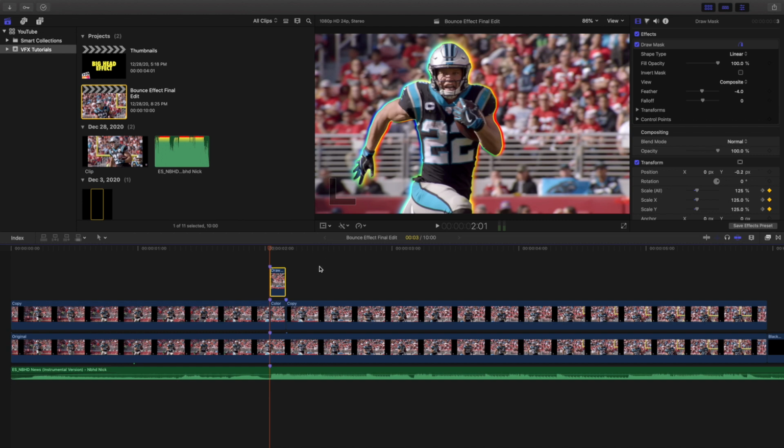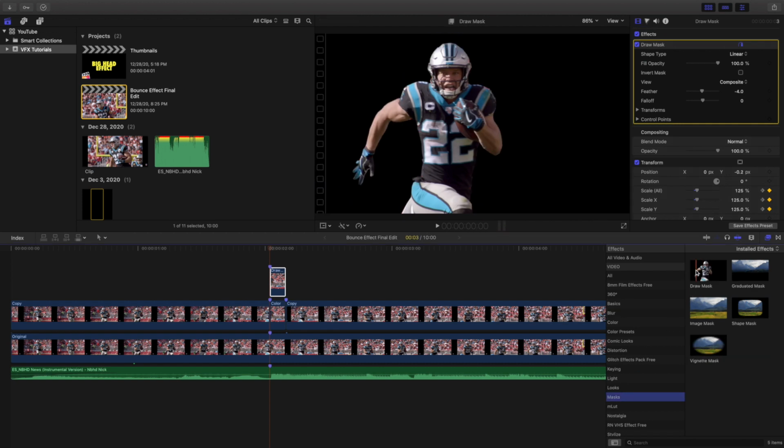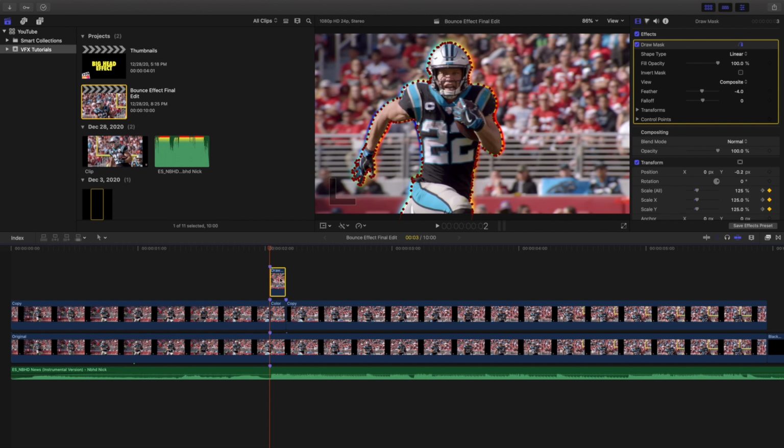So here's the clip right here. What I'm going to do is select the draw mask. That's what you're doing in this effect: you're using a draw mask to cut out the person. Let's go over to the effects panel, then mask, and here is the draw mask. You're literally just cutting out Christian McCaffrey. Now this clip and this clip are copies of each other, the exact same clips. You don't have to have an RGB overlay, but I thought it'd be cool to put one on. All you have is a draw mask cutting out your person, and again, this is the exact same clip.